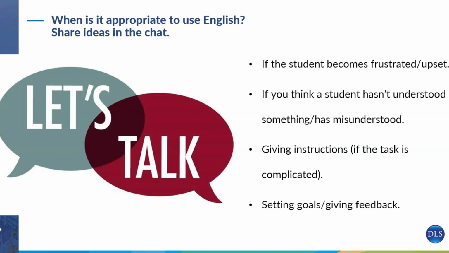In some cases, it is appropriate to use English in the classroom. And remember, we're aiming for about 10% of English in the class, while 90% is target language time. So this is 10% of the class time. And if the student is frustrated or upset with what's going on, really getting down on themselves because they don't understand, that may be a time when it is appropriate to use English.